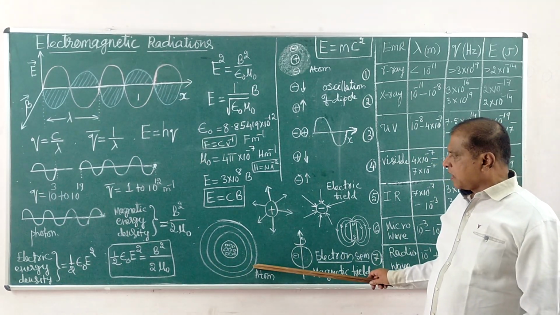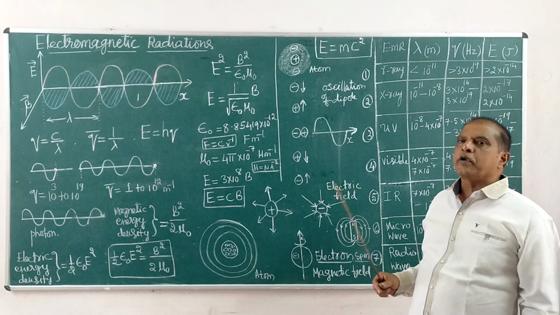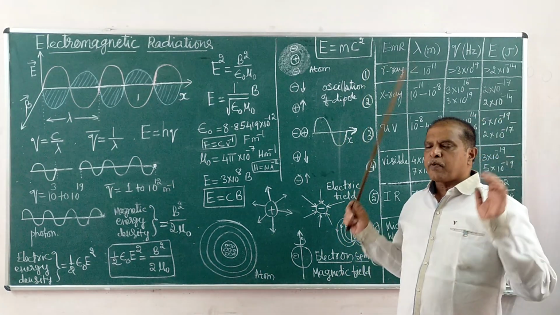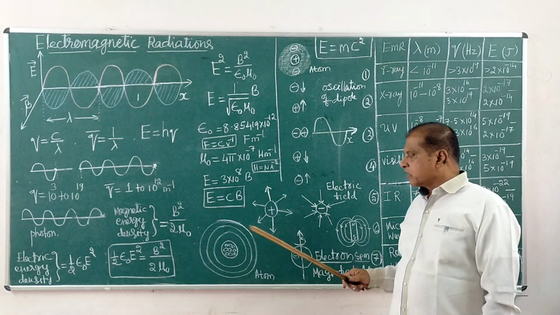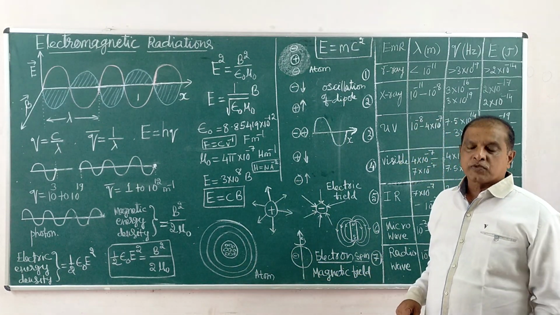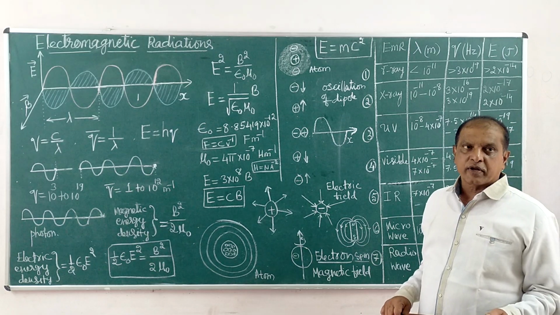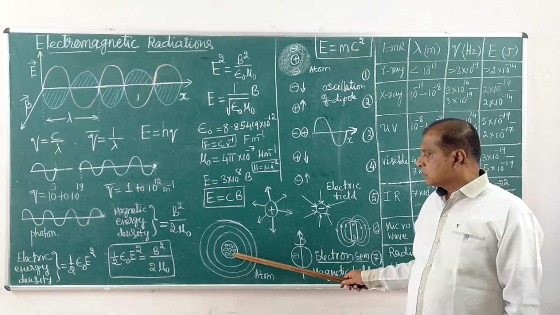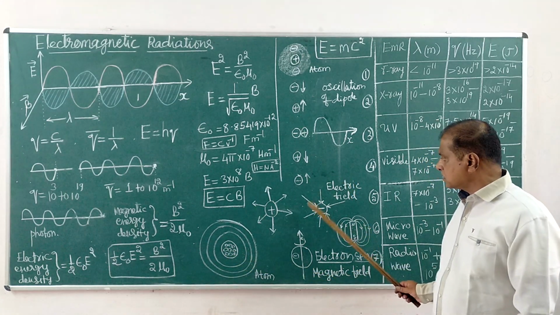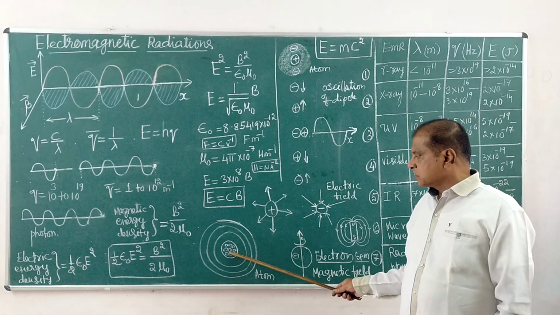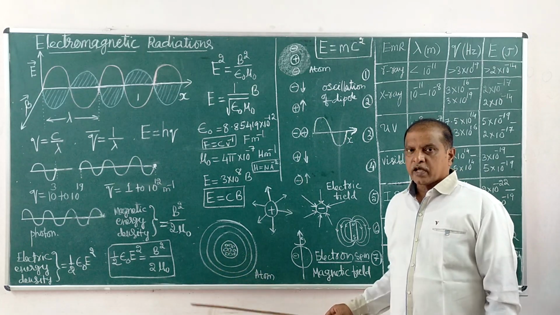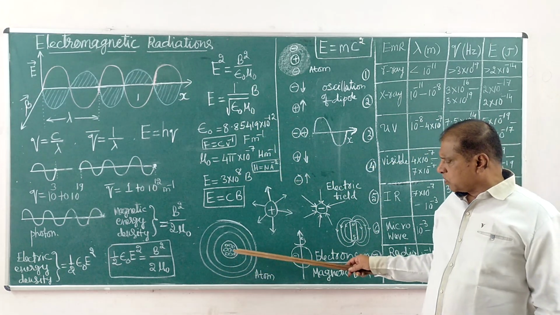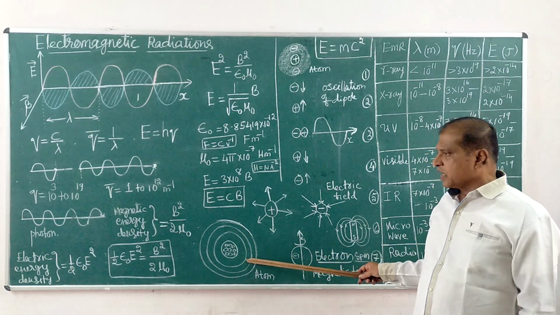And we have discovered about 120 atoms. So all matter is made up of atoms. How many atoms have we discovered? 120 atoms. On what basis are the atoms classified? On the basis of electrons and protons. As you know, electrons carry negative charge, protons carry positive charge, and neutrons don't carry any charge. On the basis of the number of electrons and protons present in the atoms, we are classifying.